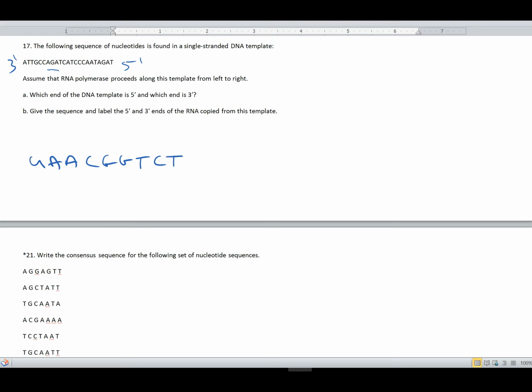Sometimes it's easier to write it right up there. TCA, AG, and then the opposite of A is U. So that was AGU, which was here, here, here. Then T and then 3 C's is going to be A and 3 G's. Then two U's. TAG is going to be AUC. And then AT will be UA. And if this is the RNA sequence, it's going to be 5' going this way.